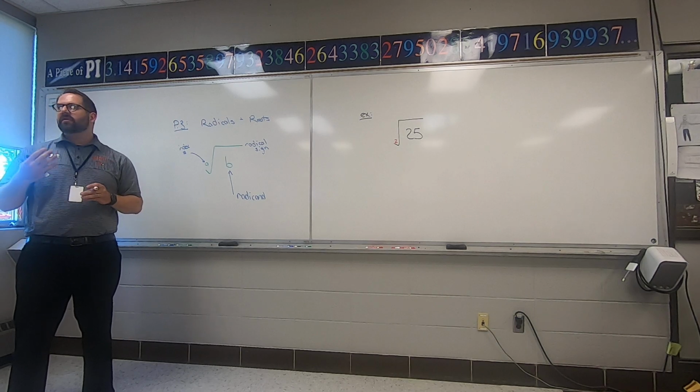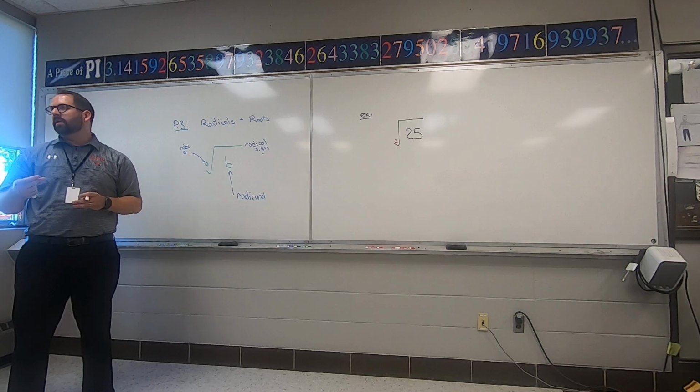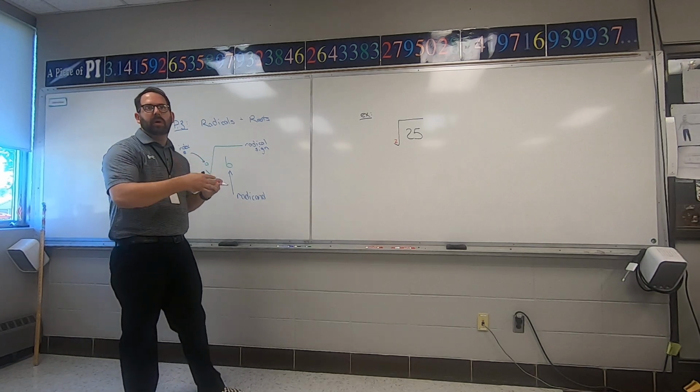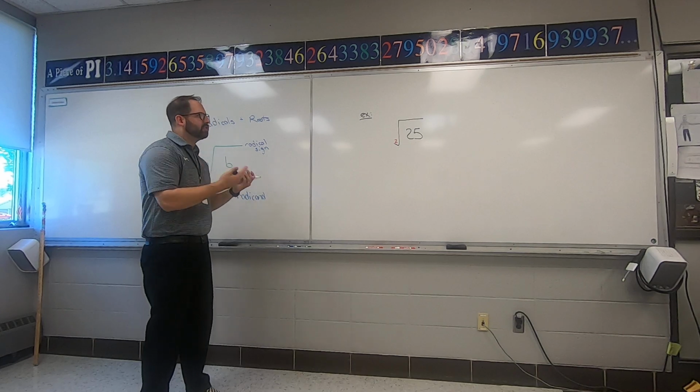But again, if there's ever a 2, you don't have to actually have that written. If it's any other number other than a 2, a square root, they have to have it printed. So a cube root, a fourth root, a fifth root, they would have to have that number sit there, a 3, a 4, a 5, and so on and so forth. But a 2, you don't have to. It's assumed it's a 2.